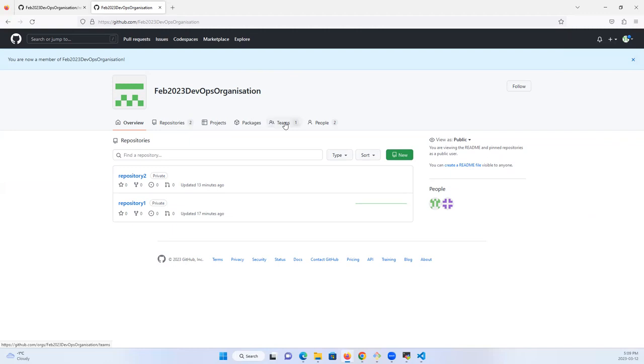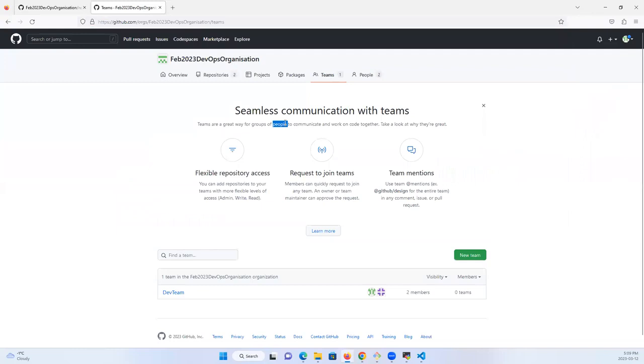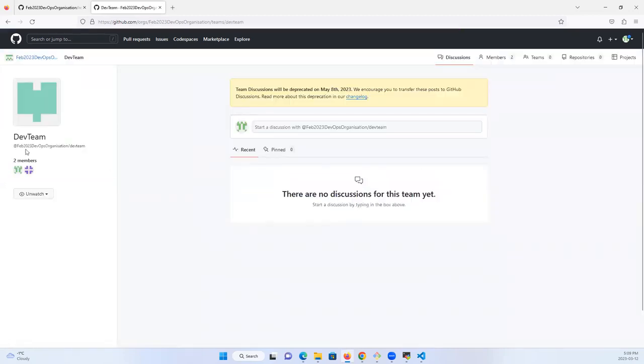here we have teams, right? There's just one team. You're able to see the dev team. And how many members do you have in this team? You have two members, right? Which is the owner and you. You can see this belongs to the owner. You can see the members, Become a Tech Pro, which is the November 2022 DevOps class, and you can see the real owner. So there are two members here, okay?